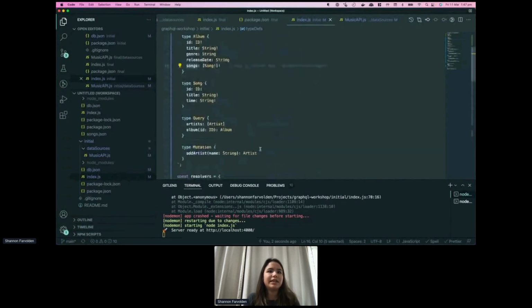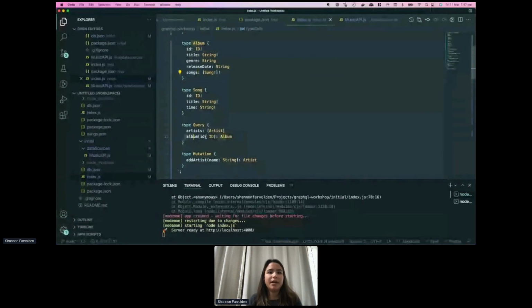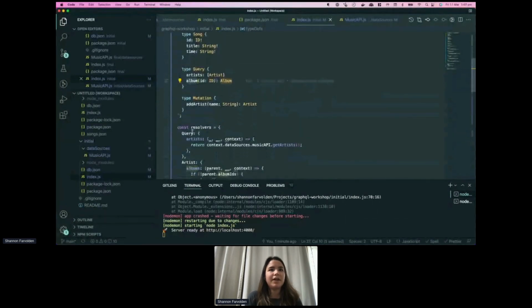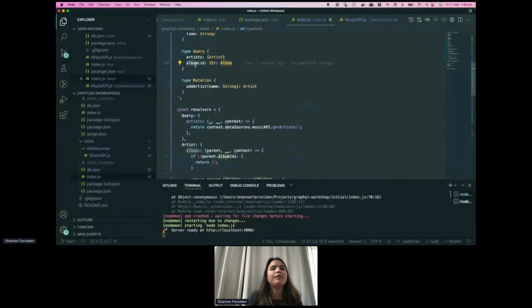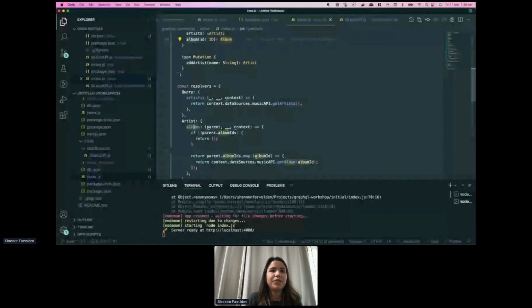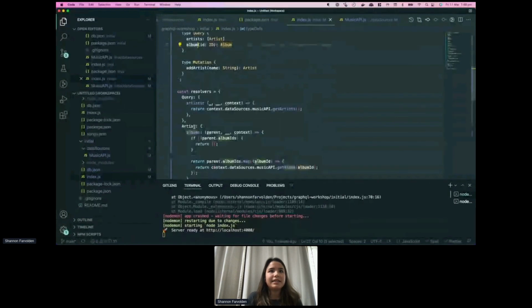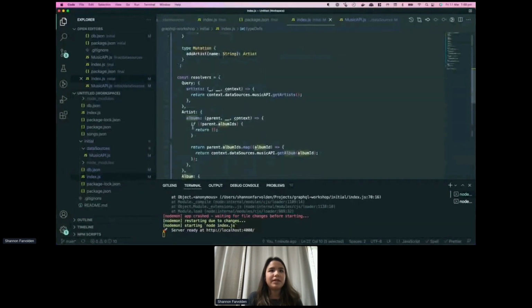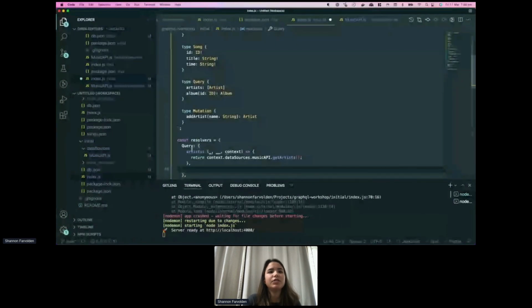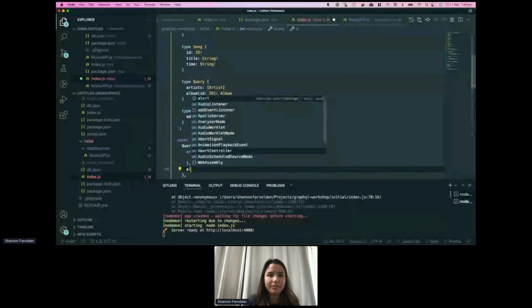If we also want to expose querying a single ID from the client, we can specify it here as we did. We want the client to be able to request a single album ID and get back the result. So in this case, I'm going to add another resolver under query for album.